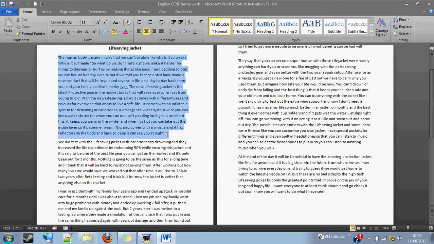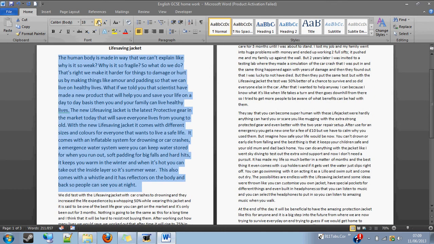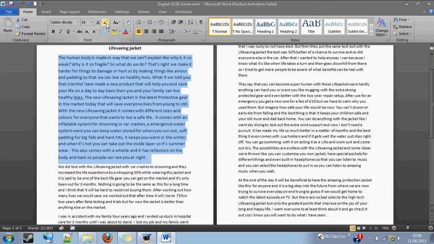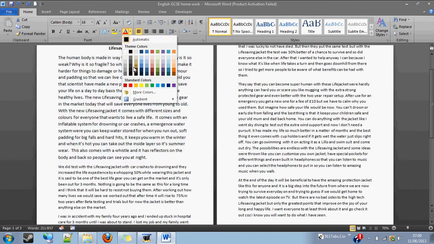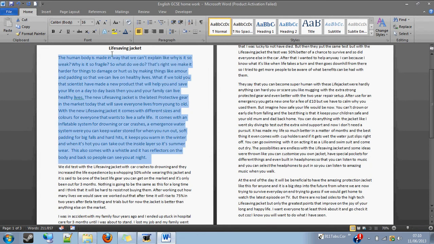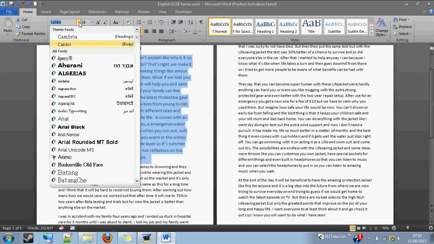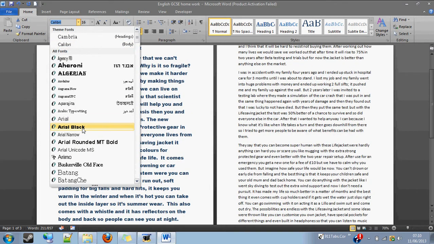So if we change the size to about 16, change the color to, let's say, a dark blue, and then change the style to that.